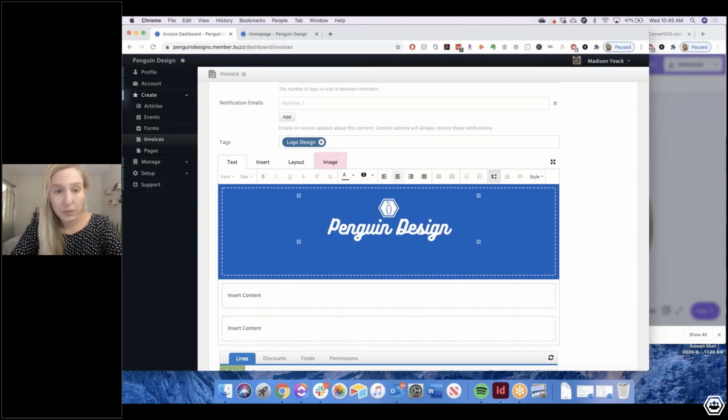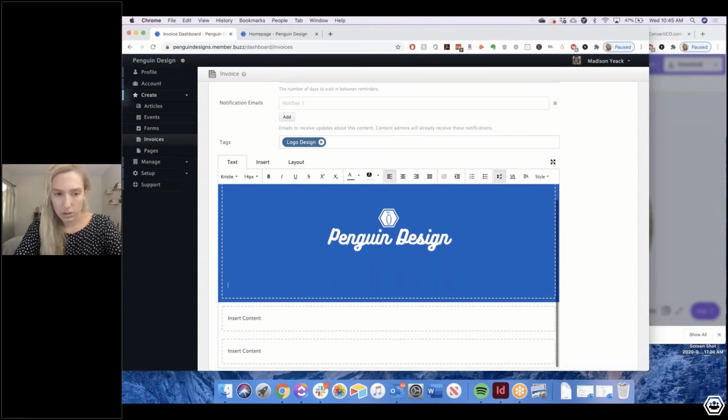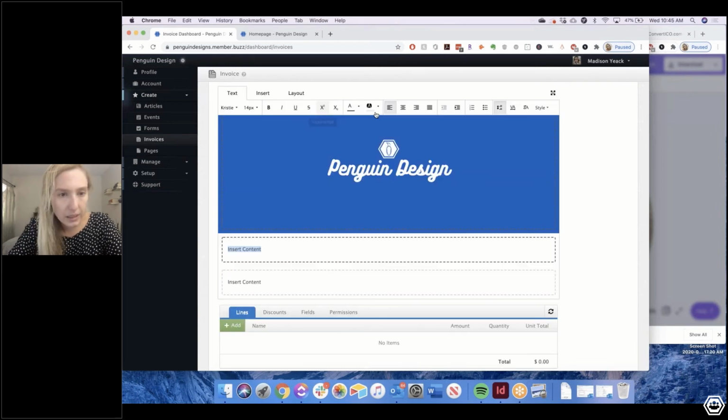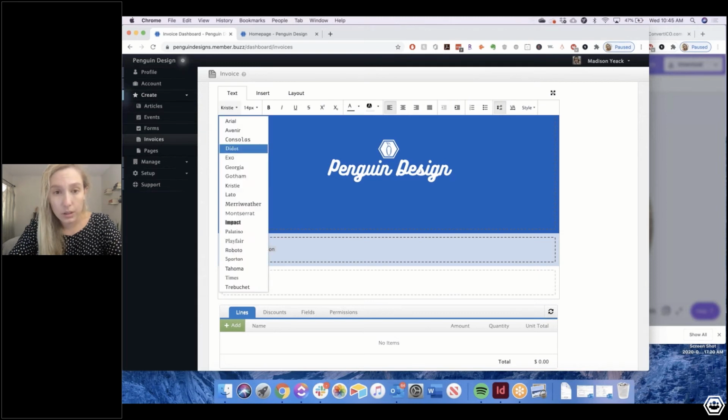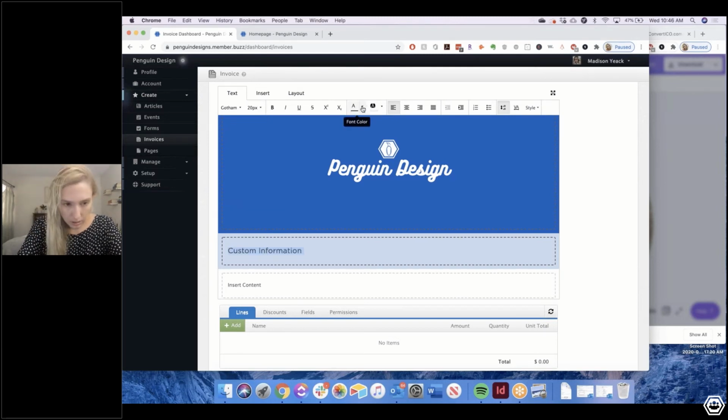Any custom information that you want to include in your invoice, you can do so here. So we'll do it like custom information about, whatever you want to say. We'll stay consistent with the brand, which is really cool that you can do all of this, make your invoices look exactly like your website, so your clients expect that. I think that's really important. Custom information.